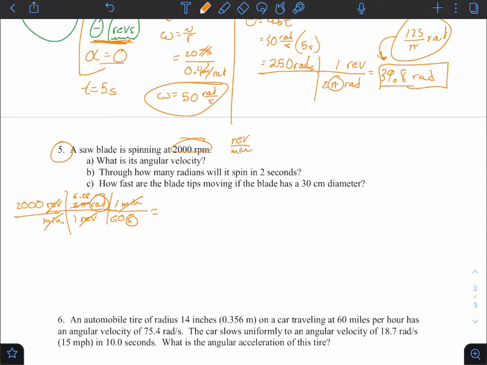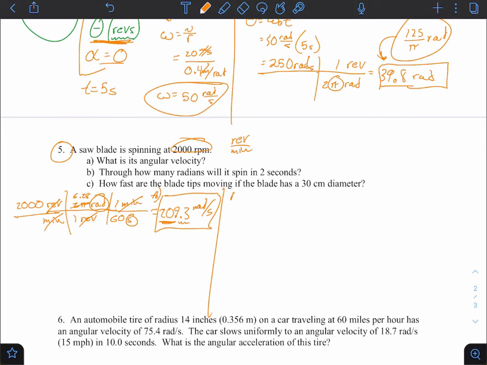And 2,000 times 6.28 divided by 60 equals 209.3 radians per second. And I know I always use 3 significant figures, but this time I left a 4th on there. I try not to round until the end, at least not round too badly. And I think that's good practice. You don't have to do that. You could have just said 209, assuming that is the right answer. I didn't make a mistake. And actually, that's our answer to A.